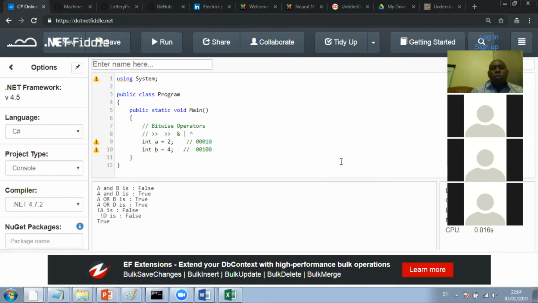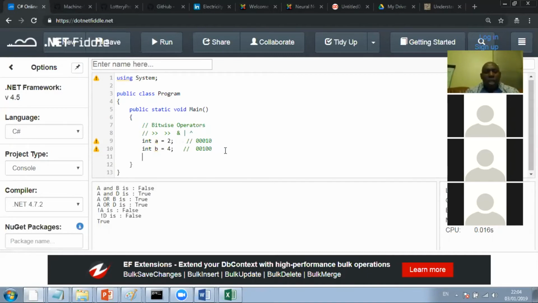So what a bitwise operator will do is set the value to 1 where there is 1. Bitwise AND will set the value to 1 where the two values are 1. It will set it to 0 where one of the values is 0. But with bitwise OR, we set the value differently. So let's see what's going to happen now.